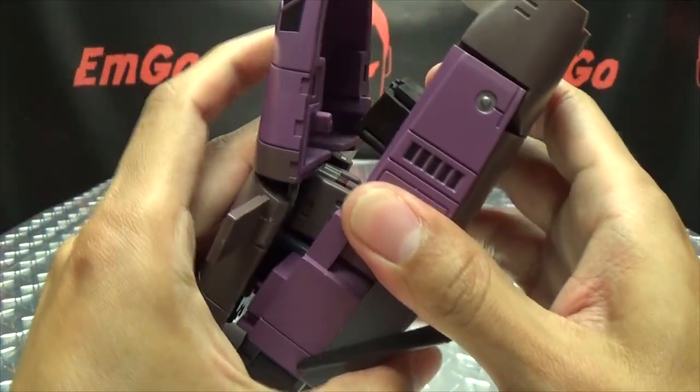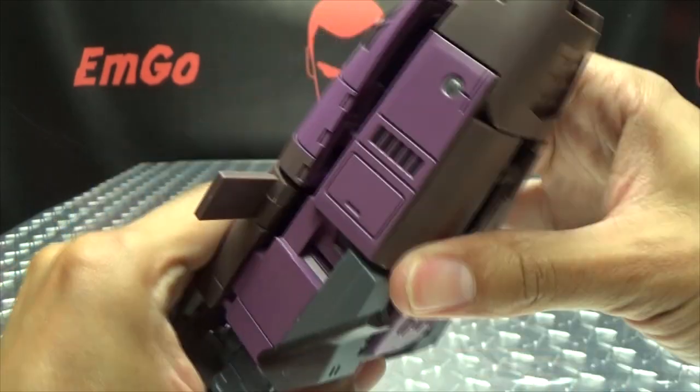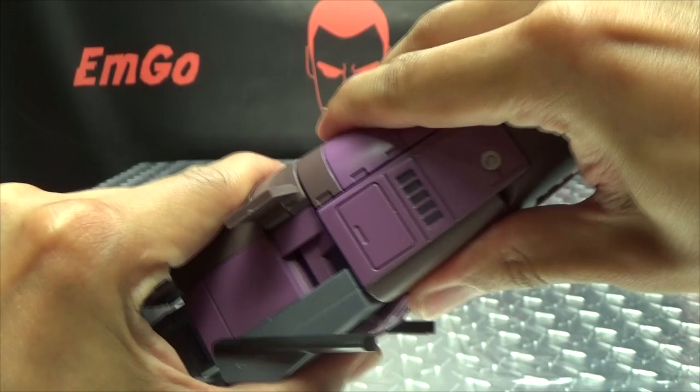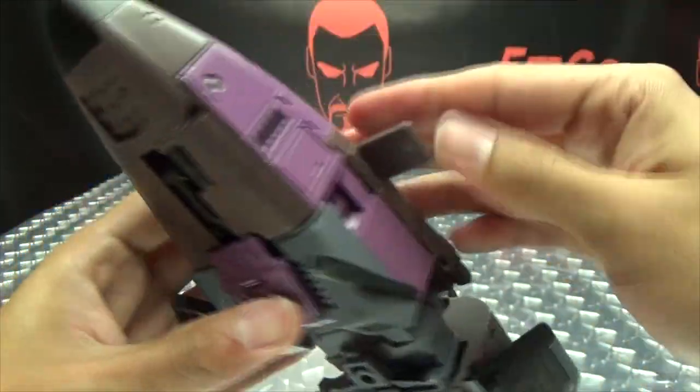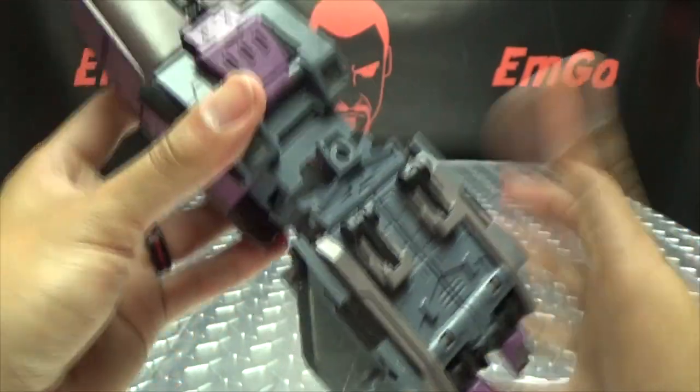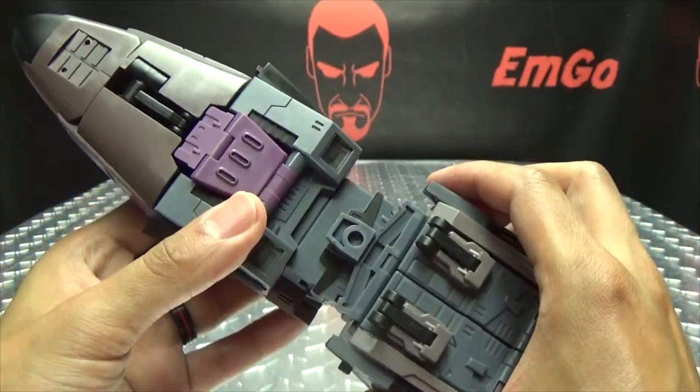Oops, there we go. Drop all that down like that, and everything will tab back into place. You can bring these back down like that, and there you have that done.